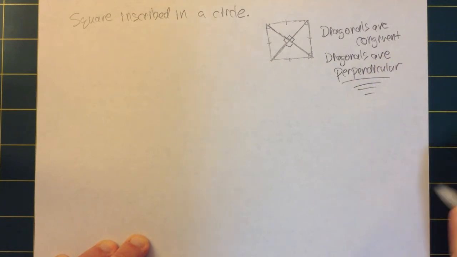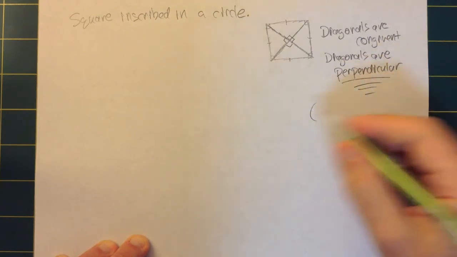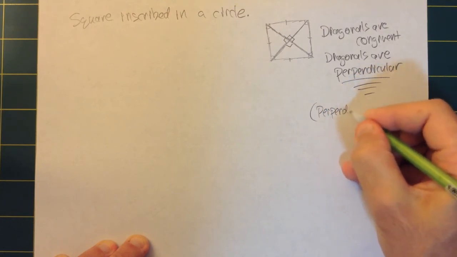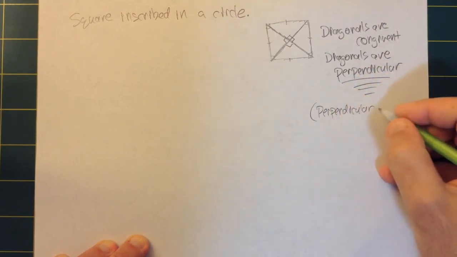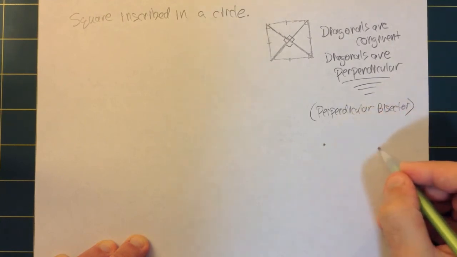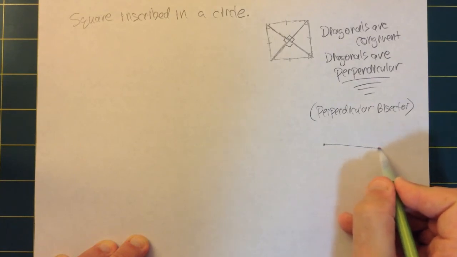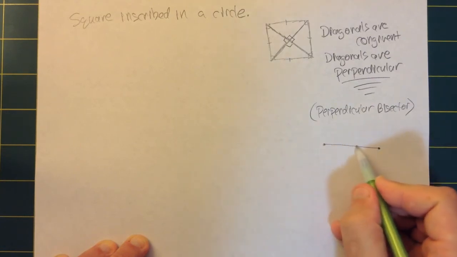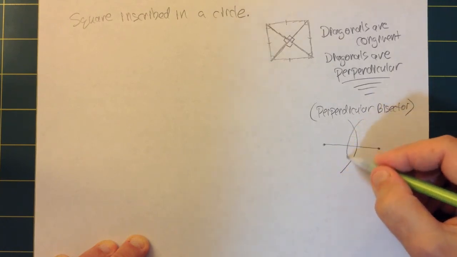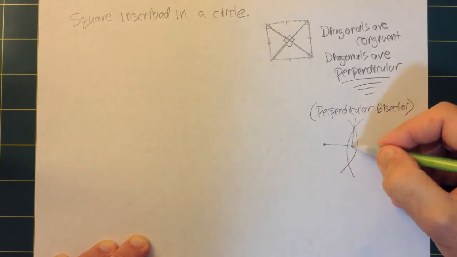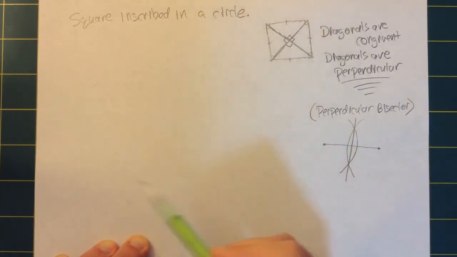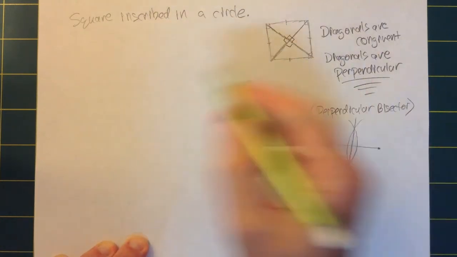And this is what's useful to us because we have this very familiar, very easy to do construction, perpendicular bisector. You remember we start with a point here and a point here. We connect them. We have this segment. We measure out more than half. We put an arc. We measure out more than half. We put an arc. Connect those, and we end up with a perpendicular bisector. That's exactly what we're going to do to put a square into a circle.